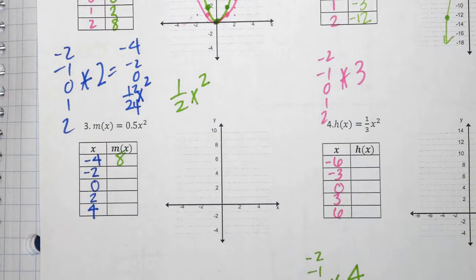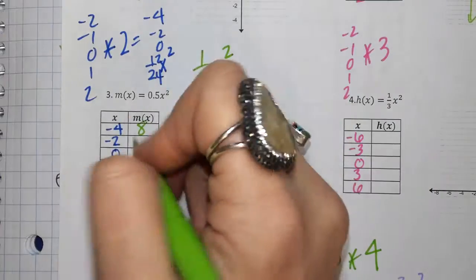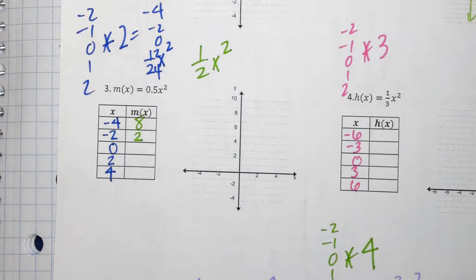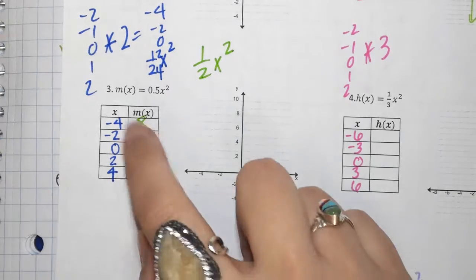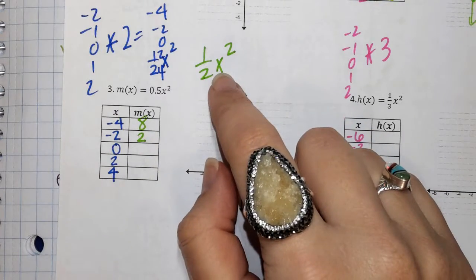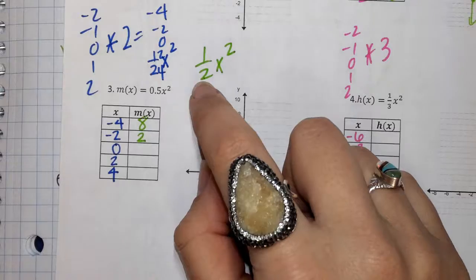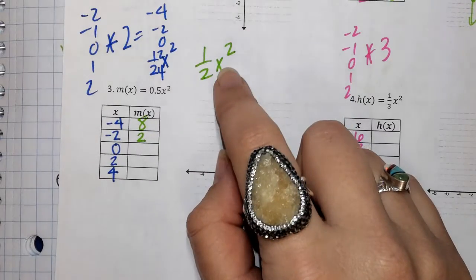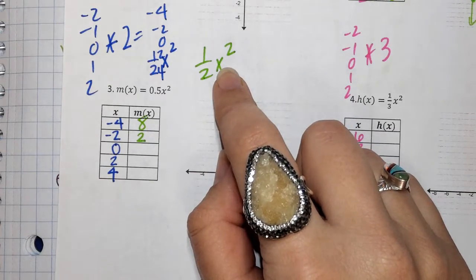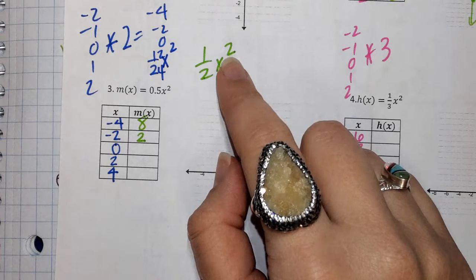Okay. So it would be -2. -2 squared is +4. And 4 divided by 2. Remember, we're dividing. You're just dividing by 2. Jalen, that's all you're doing. So instead of multiplication, yes, we're dividing. When it's a fraction, you divide. So -4 squared is what? Jalen? Negative 4 squared.